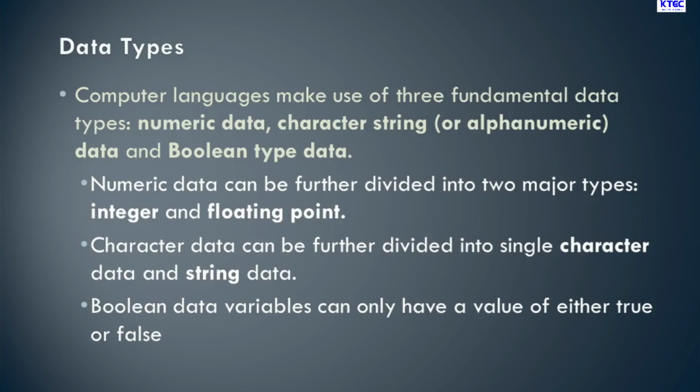So for example, if you want to take the name of a person like Kofi, Kofi is not a character, right? It's a combination of characters. So you put it in inverted commas, it means it's a string. But if it is the initial and you decide to take only K, it becomes a character. For the data type to be a character, it should be in inverted commas. For it to be a string, it should also be in inverted commas, but strings are a bit longer than characters. With strings, they can be a word, sentence, or whatever. So they must be in inverted commas.